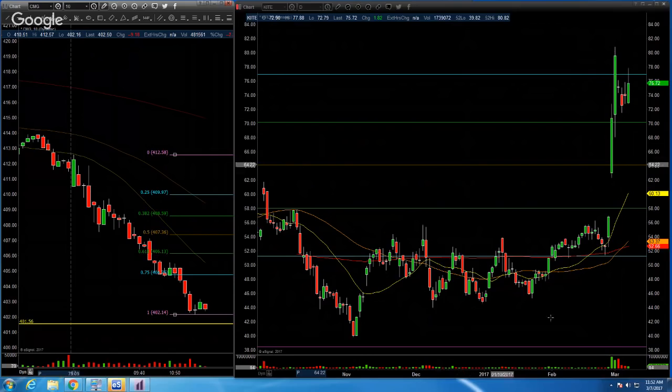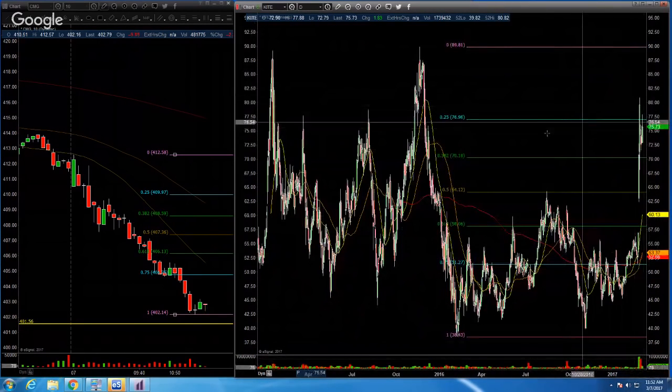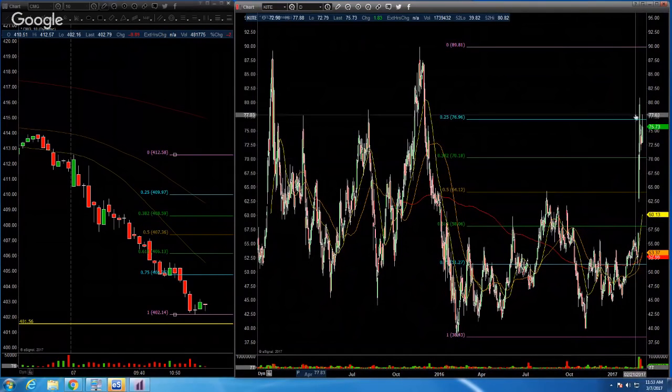But again, it has some volume now, but this is a light volume name, maybe 1 million shares traded per day. So if you're long in this one, I would take your profits. For me, I wouldn't do anything. I think you had another pivot back here. Yeah, I mean, it could go up. Right now, you're holding the 750 retrace. If anything, I'd short this one.